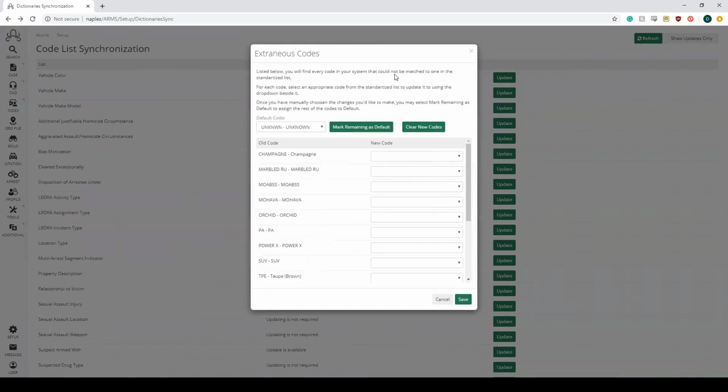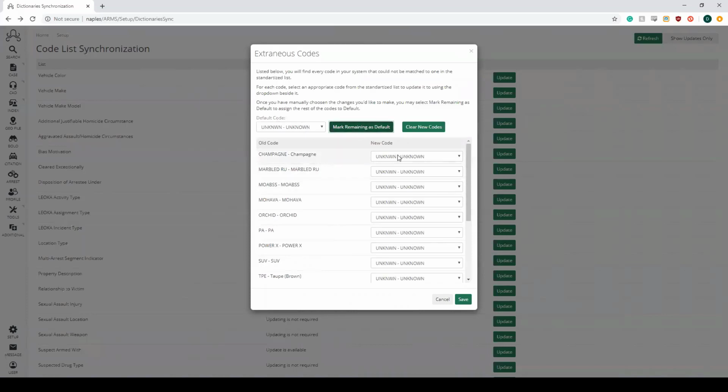This screen right here is going to give you every code in your system that doesn't match anything. So if your code doesn't match what NCIC has right here, it'll pop up in here. Now, one thing you can do, first thing is default code right here. This is where you can mark everything as unknown. That's what we always suggest. If you're trying to make your codes match the NCIC system, then you don't need any of these codes in here. You don't need any wrong codes, basically. So you'd be able to hit unknown and then just mark everything as unknown.